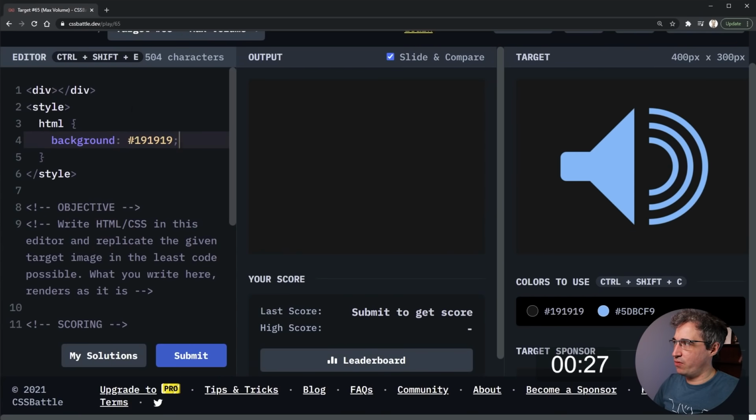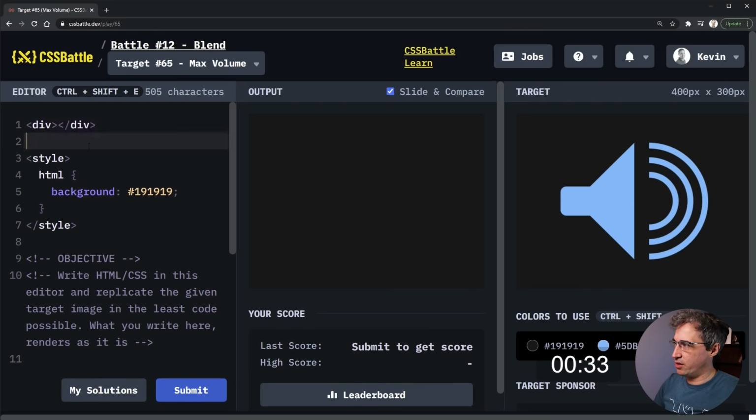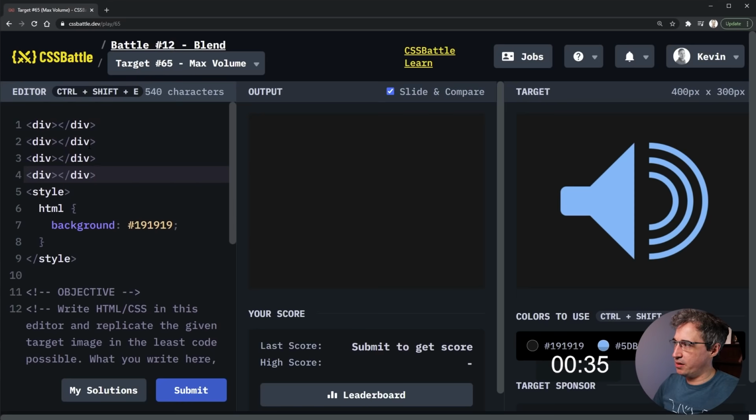I do think we're gonna need 4 divs though, but okay, we're gonna do div. I'm just going to copy and paste this. I think that might be a little faster. Copy, paste, paste, paste. But on this side, I don't know if it's going to be easier to have 2 separate ones, we'll just go with 2 separate ones for now. So I'm just going to do an ID is equal to A. I'm just doing IDs because it's a little bit faster. And you can even do it just as like an attribute instead of even having that on there, but I don't want to confuse people too much with what I'm doing. D.